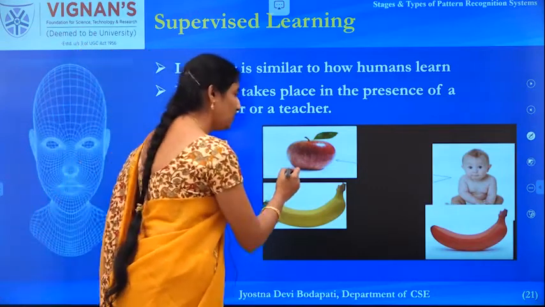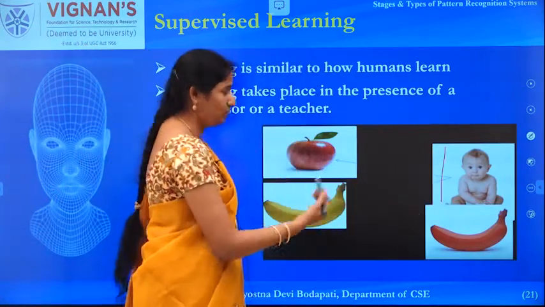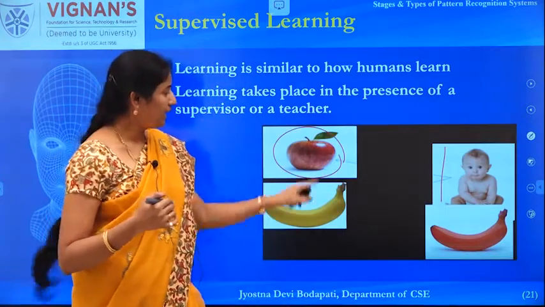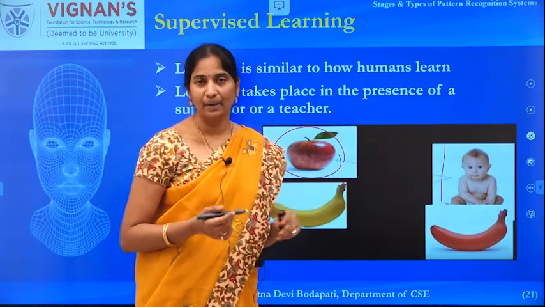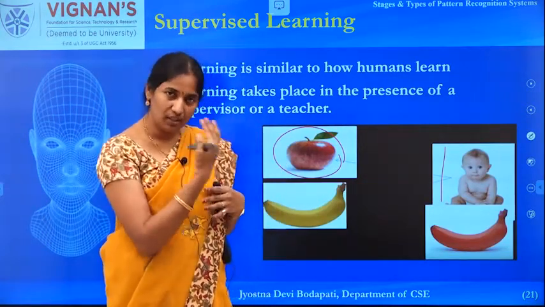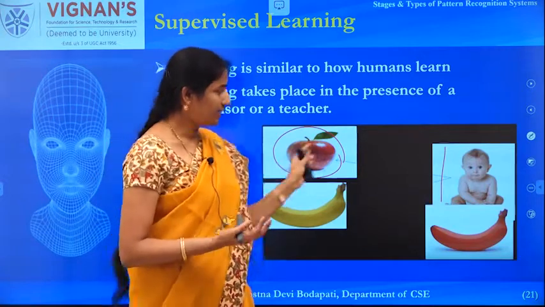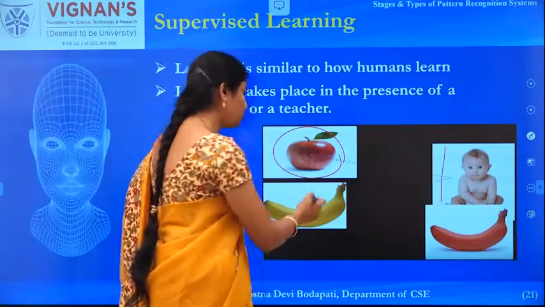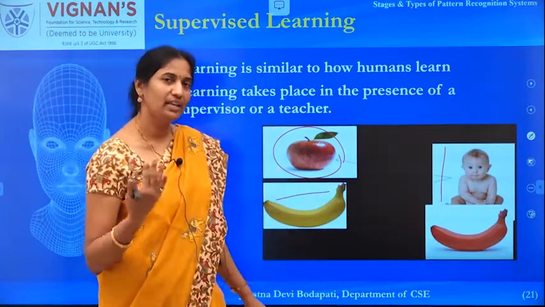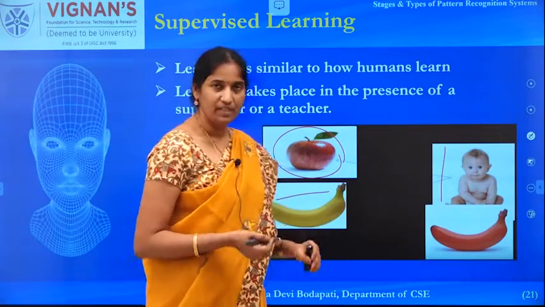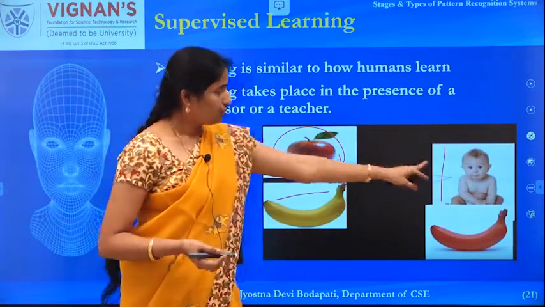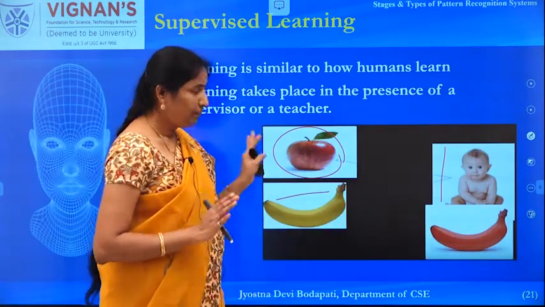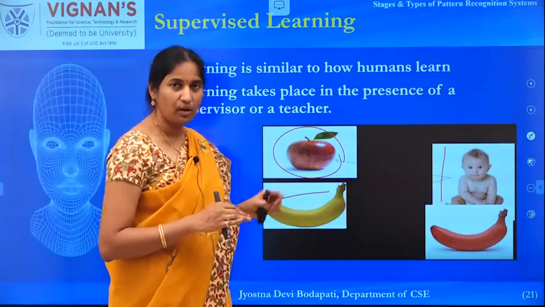Here, if you observe, consider a baby. If you show the baby an apple, the next time you show it, he tries to identify the patterns in the apple. Later on, when you show the apple again, he will start uttering apple. That's how humans learn. Similarly, when you show a banana a few times, later on he identifies it as a banana. Say, for example, on showing the apple, the baby utters banana. Then we say, no baby, this is not apple, this is banana. That is how we correct him, right?